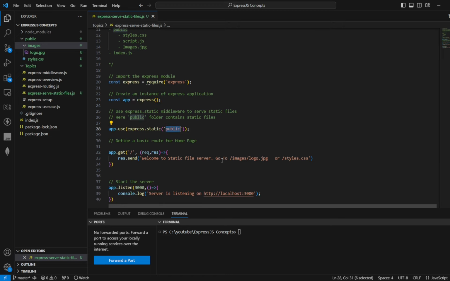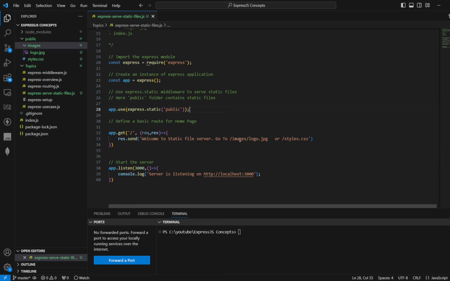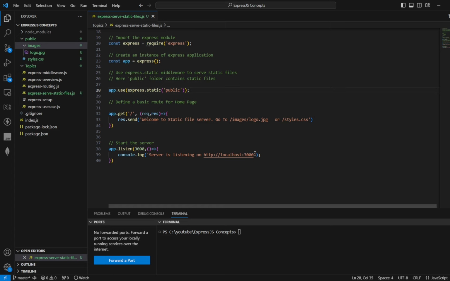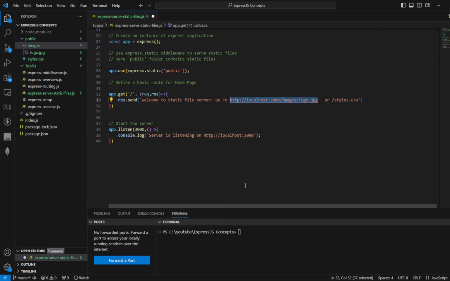Any file inside the public directory, like logo.jpg, becomes accessible on this port, localhost/logo.jpg. We can paste it here. So these static files become accessible at this URL. Now we will start the server.